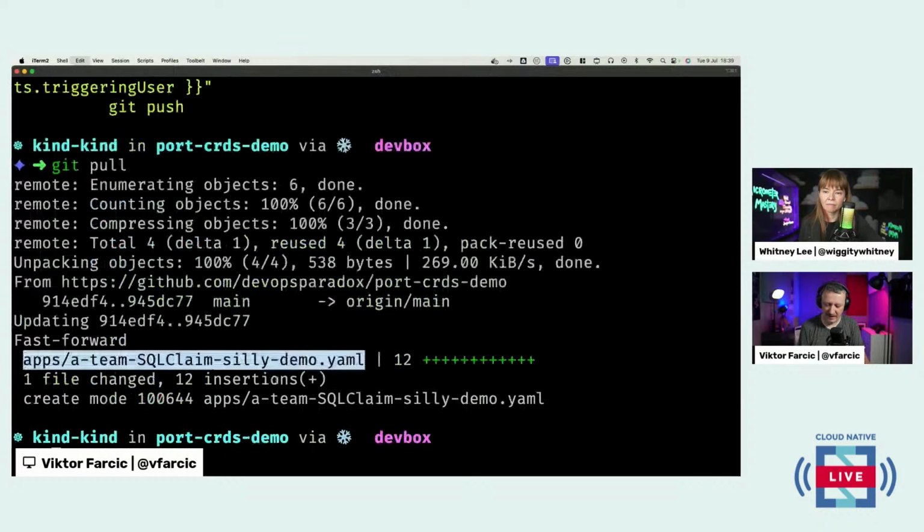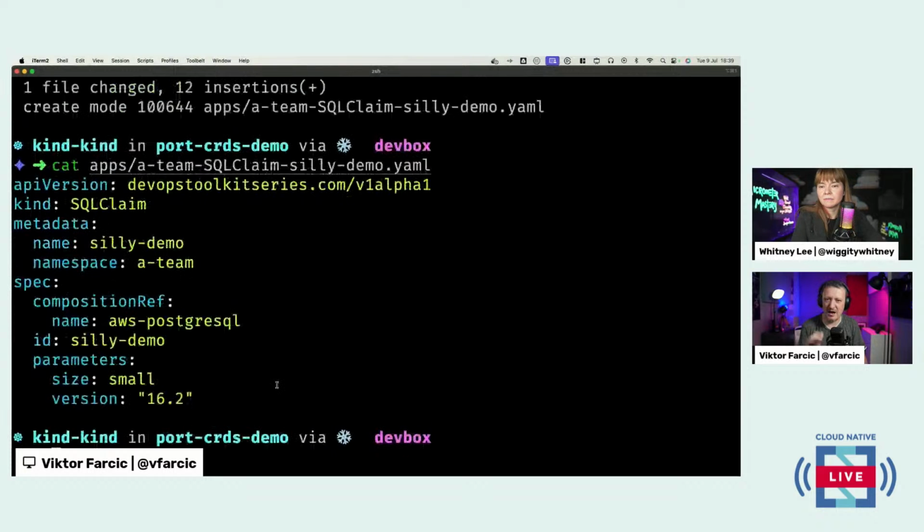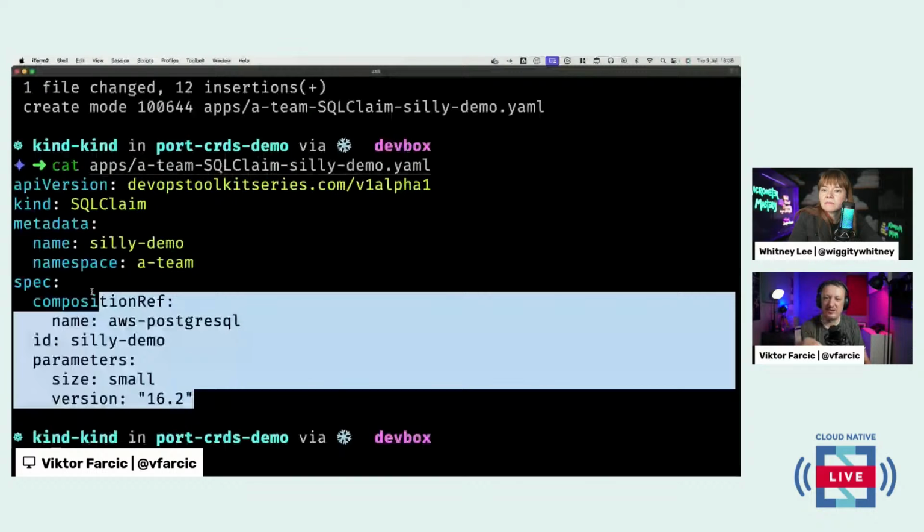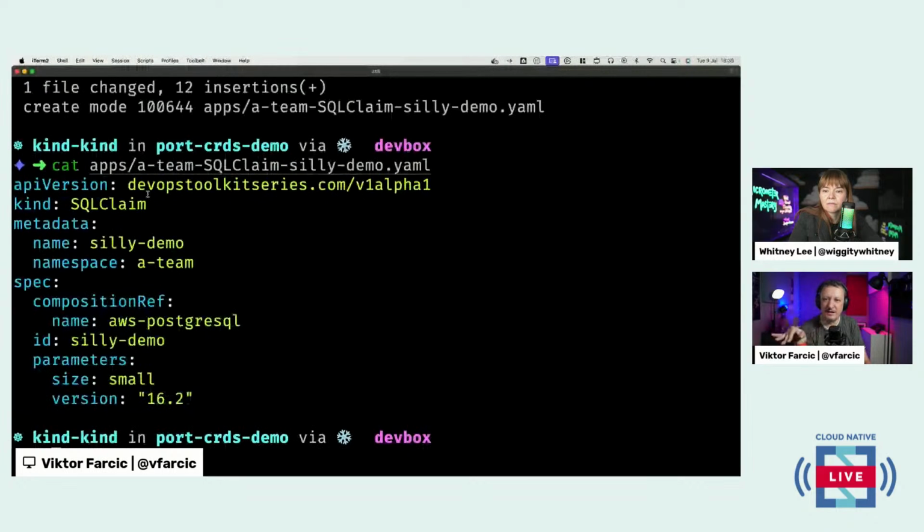And if I output it, this is the file. This is the file generated by me filling in the form, and the form was generated automatically through the schema, right? That's the same small size and 16.2 version and AWS PostgreSQL. All the same, essentially the same information.